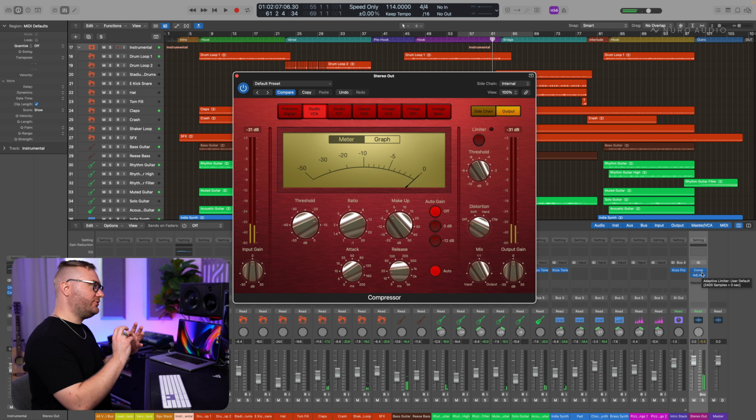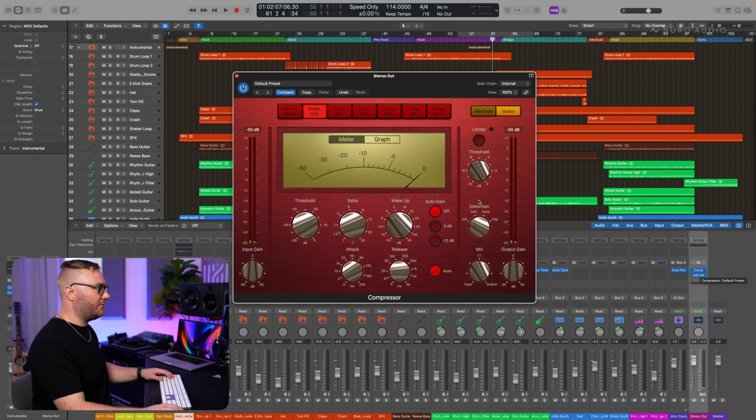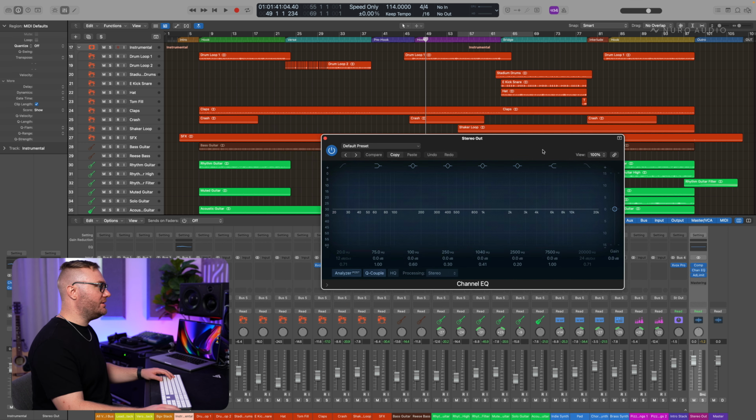I definitely like what that's doing. It's just very subtly gluing it together a bit. I now want to look at a little bit of EQ after that.